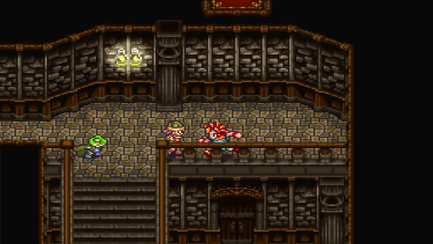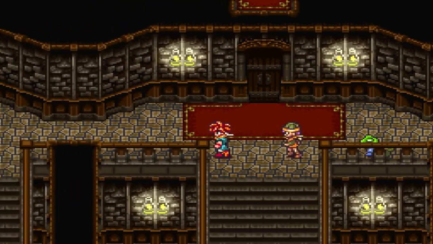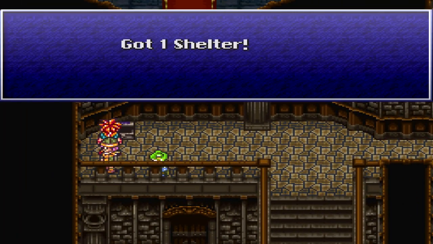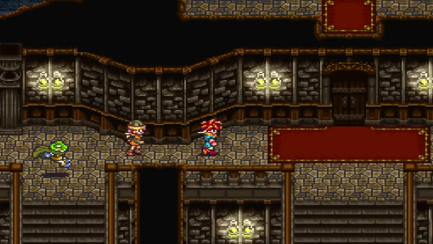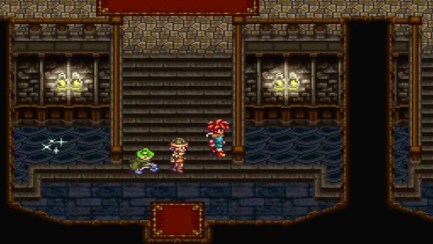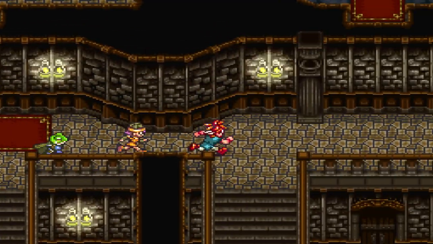Alright, so let's see. We can go to the right, we can go to the left, or we can go up. Oh, we do have a treasure chest over here. One shelter. So that's what I was talking about. We can actually use that shelter on a save point or on the world map to completely heal our party. But we don't need to use that right now.